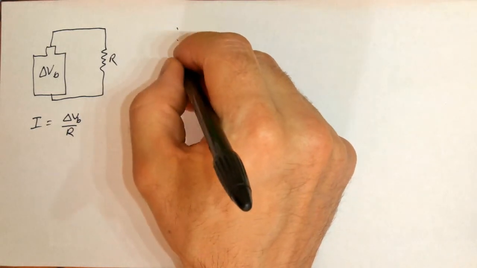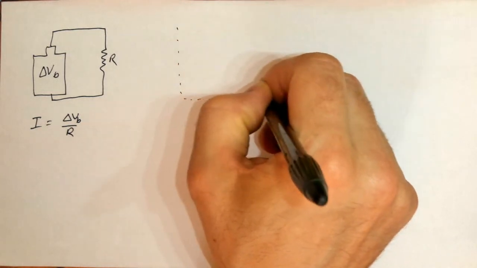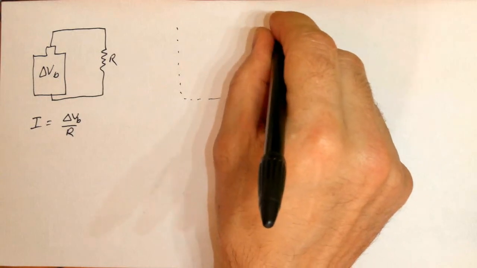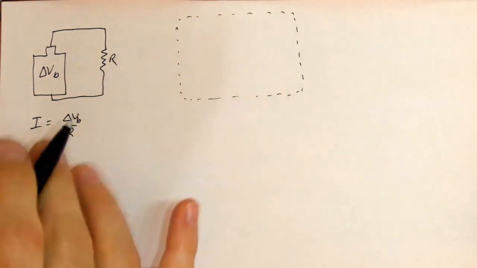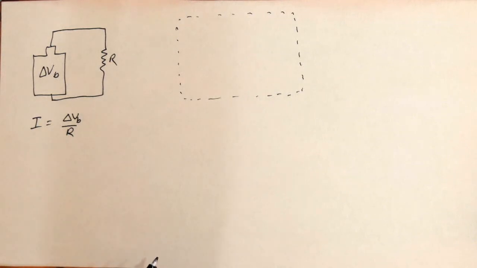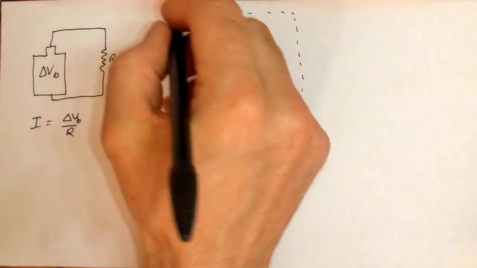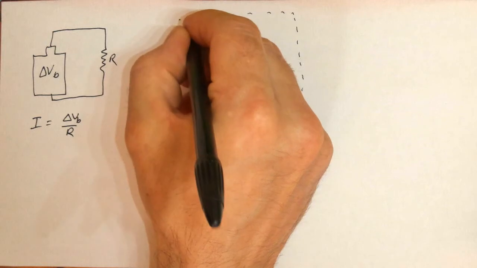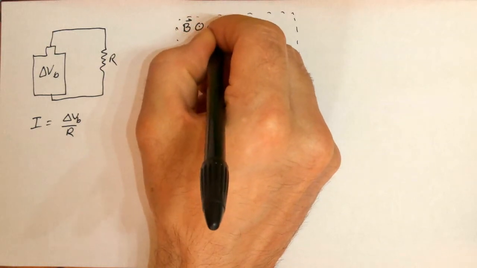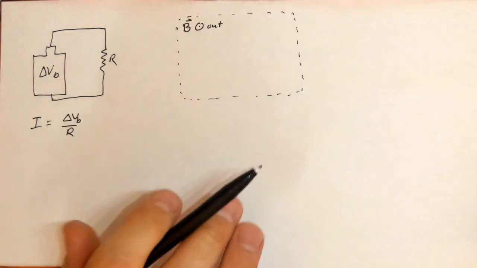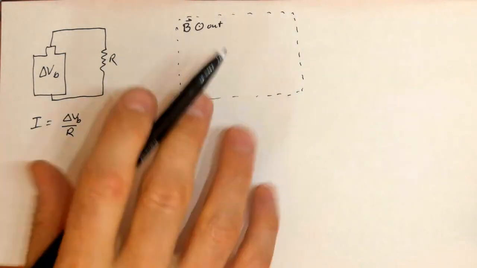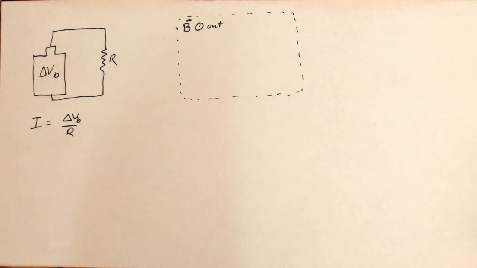What if I have a region of space? Here's a region of space where I have a uniform magnetic field. I could create that with a solenoid or something like that. Let's just choose the case where B points out. Okay, so I've got the dot. And that's in this entire rectangle, this region of space, the B field's pointing out. And that's from something else, some other device.